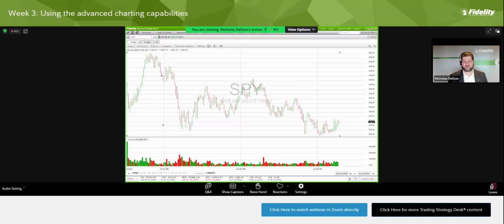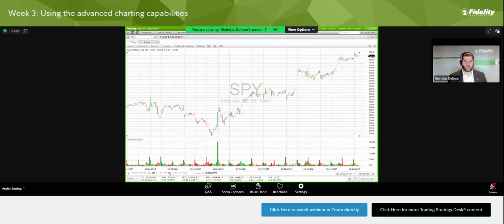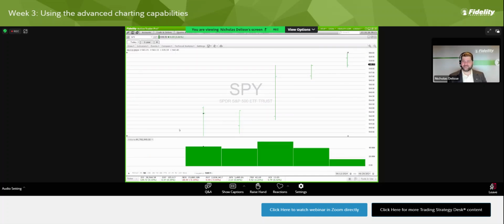So with this, what's important if you actually want to take it to a 1 year chart and you're on the today chart, if you look down here at the bottom, you'll see these different graduations. We click on 5D, we're going to get 5 days. We click on 1M, we're going to get 1 month. 1Y, 1 year, 5 years, 10 years, and so on. Now, if you notice, as we shifted to 1 year, we now have a daily versus minute. If we come back over to 5D for 5 day, these are still daily versus minute.